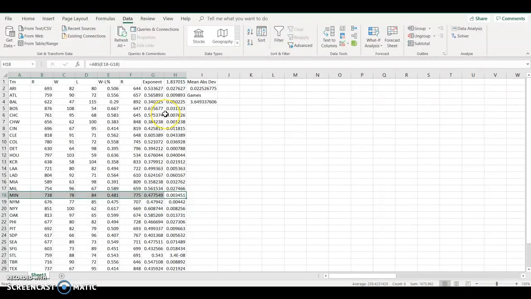This is a fairly simple but accurate way to use just the runs scored and the runs against to predict the win-loss percentage of a team.